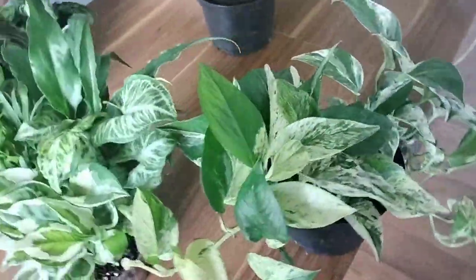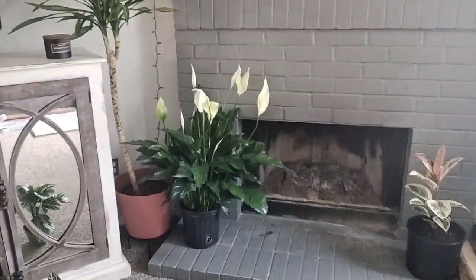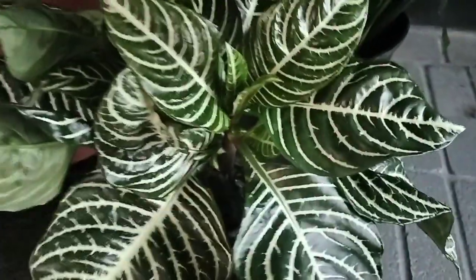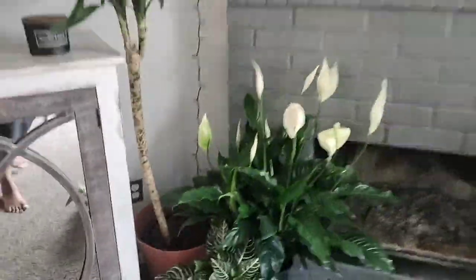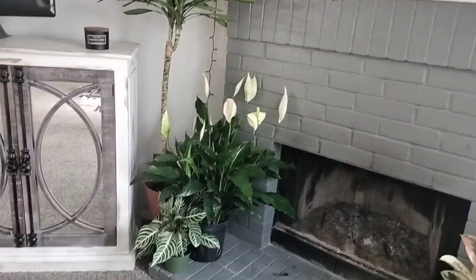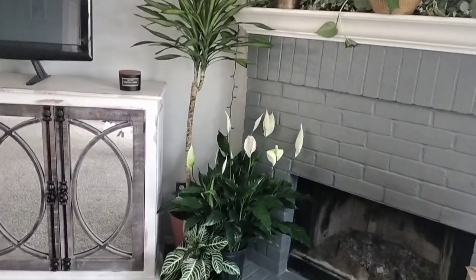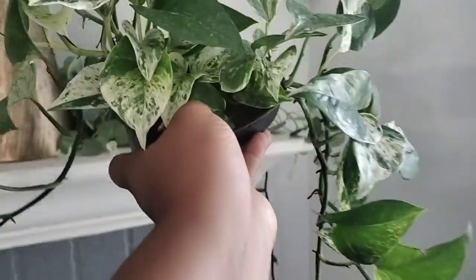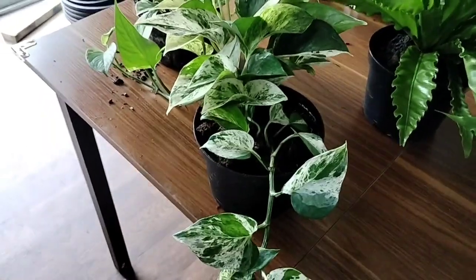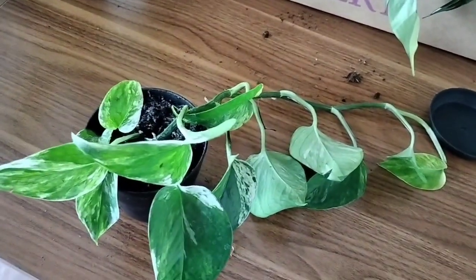And now I'm just gathering the plants that I'm going to be putting around the fireplace. It's a little bit tricky because, of course, you want to just set them anywhere, but you have to be careful of what likes low light, what likes high light. And so our living room gets like the morning and the evening sun. So I'm using all low light tolerant houseplants. So this marble queen is just absolutely beautiful, and I went ahead and made a cutting and then just repotted that cutting so I can place it on a bookshelf in our office.